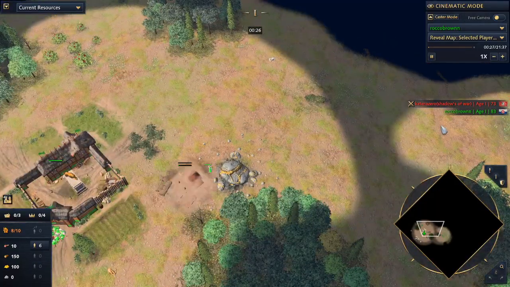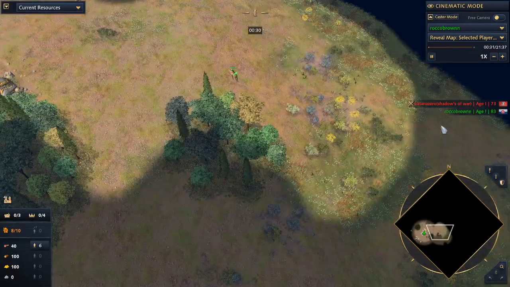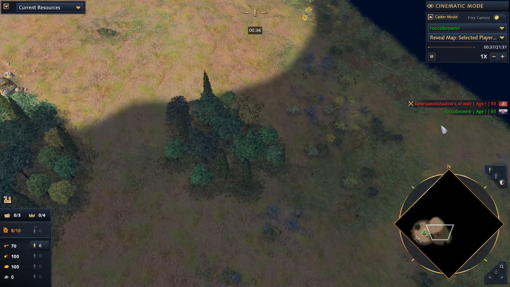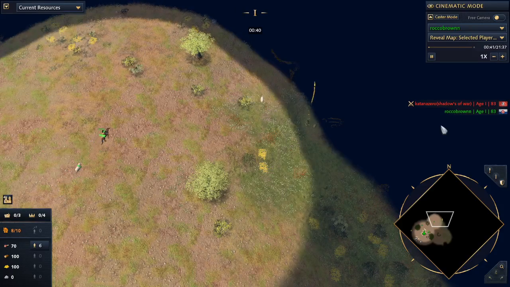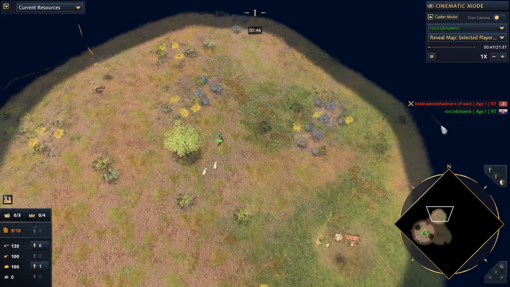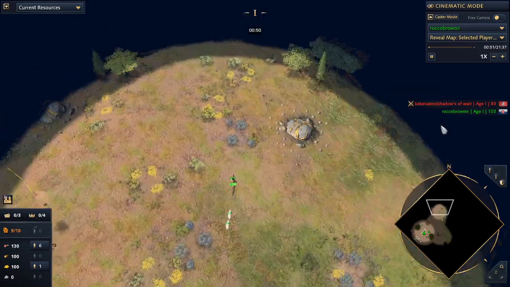So we started off with our 7 villagers on food. Looks like I put the one over on gold. Kind of the split I go for, essentially a 3 on gold, up to about 13 villagers in total, the remainder on food, and then the age from there. So starting off was scouting around, trying to get some vision on the map.